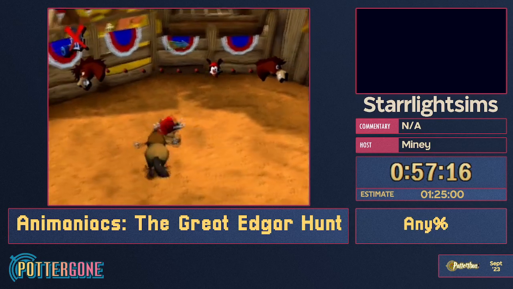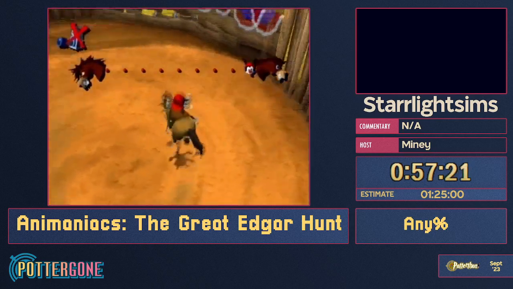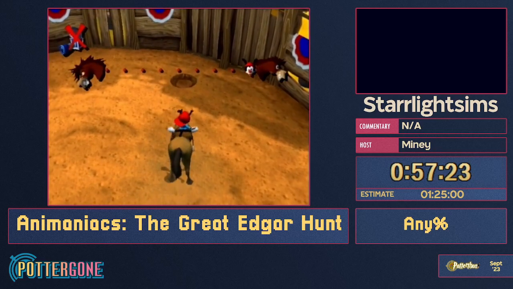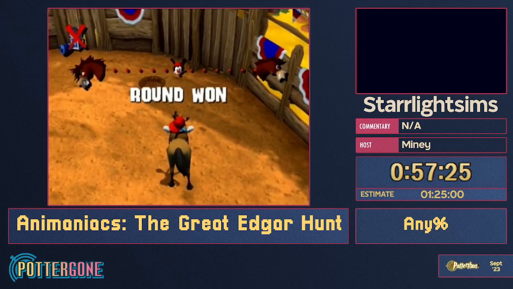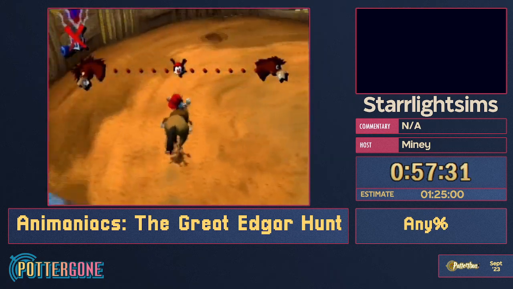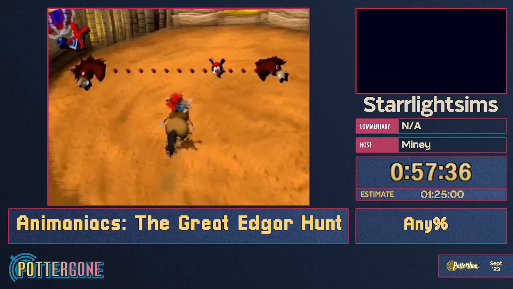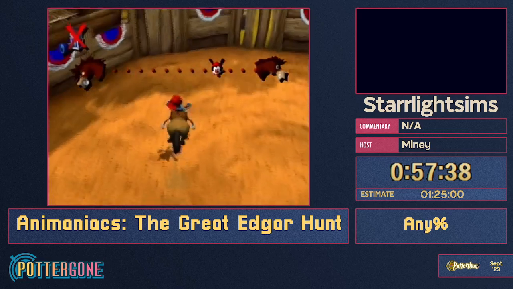We'll run around a bit. It's RNG whether the horse does the little prepping step at the beginning of each move. So in the first round it does 1 at a time. Second round it's going to do 3 at a time. And then the last round it will do 5 at a time. The timing's pretty generous on all of them though, so you're sort of fine.